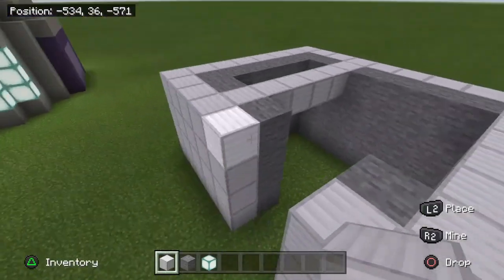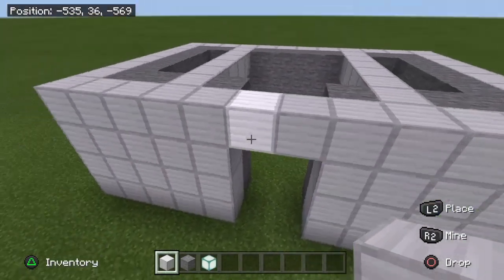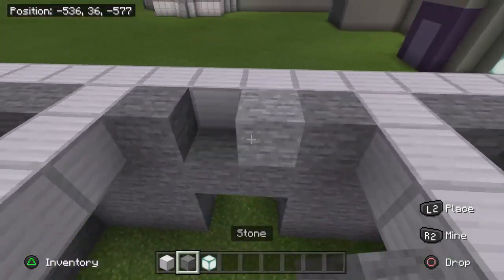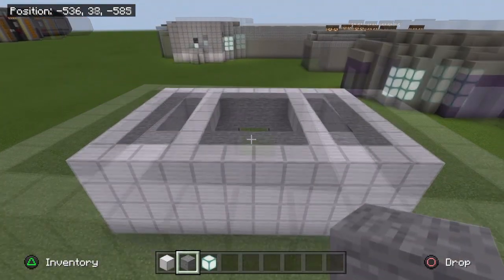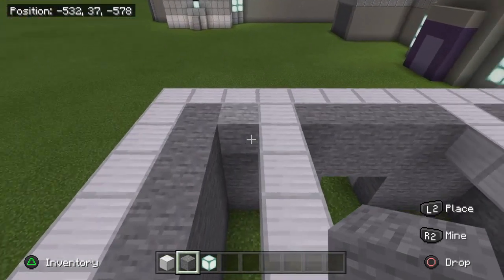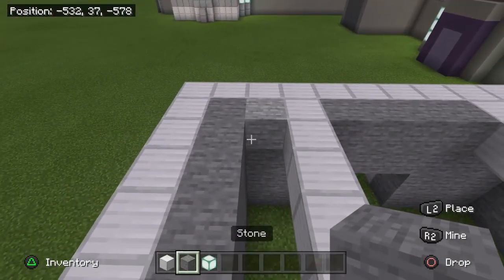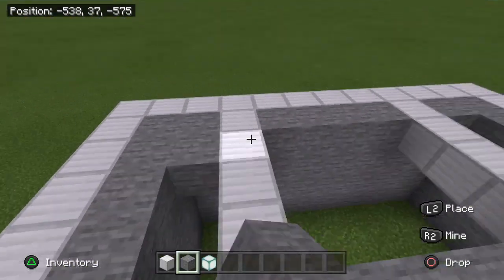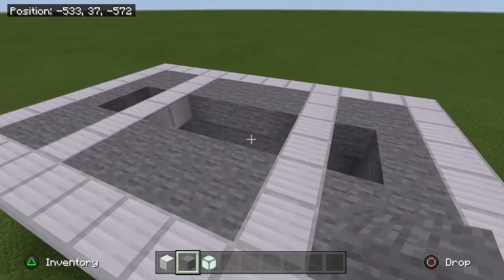Now what we're going to do here is add in 2 blocks of iron just there, and maybe another 2 just there as well, and same with the stone, like so. So the next thing you want to do is take your stone again, and place an entire layer here, like so, and then we'll do this entire layer at the back here as well, like so.